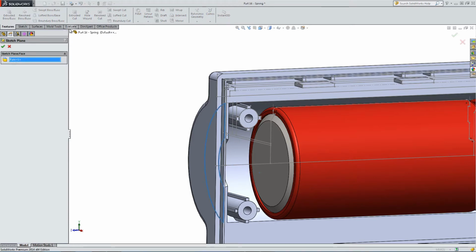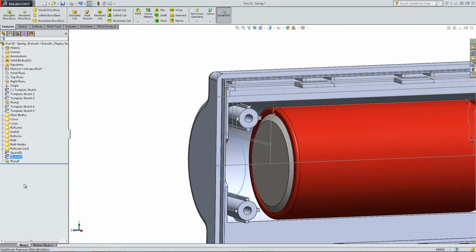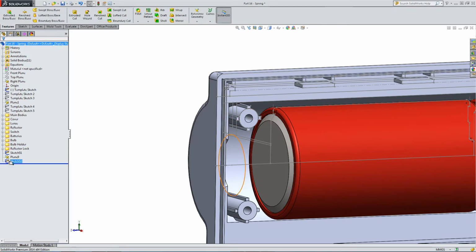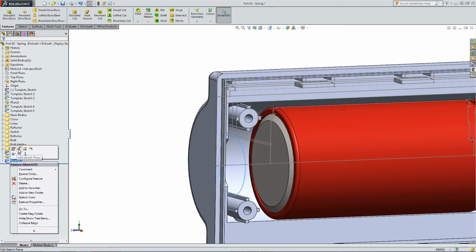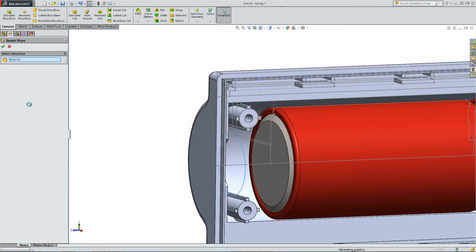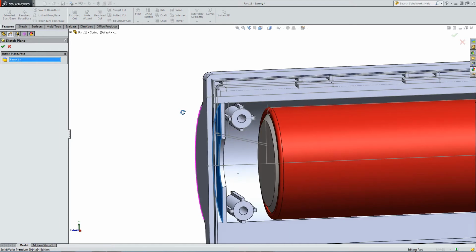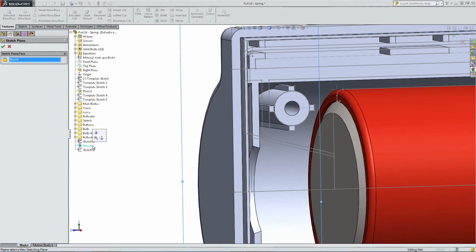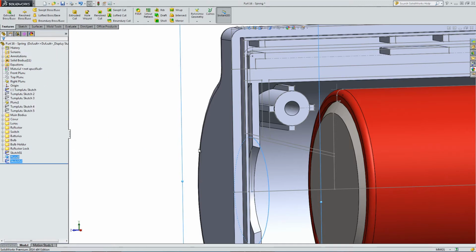Let's actually replace our circle. We need to step it back at plane 9. Move plane 9 a little bit further up the tree so we can actually change our circle. Right click, edit sketch plane, change it from face 1, which we don't want, to plane 9. And there we go.